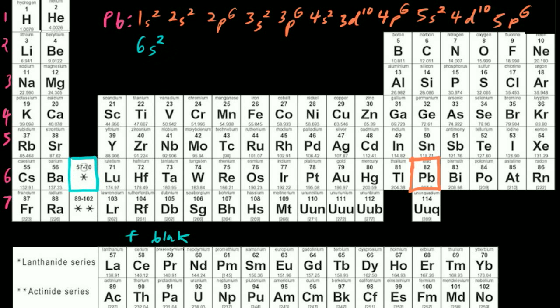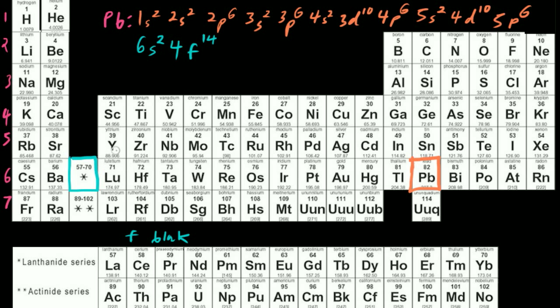And we know that when we fill in the F orbitals, just the same way we backfilled in the D block, we backfilled one. This is the period number. We're going to backfill 2 period numbers. So we're in the 6th period, so this would actually be 4f14. And we know that it's completely full. We have a completely full F subshell. So that means that we have 14 electrons, because we've got 7 orbitals in the F collection of orbitals. 2 electrons per orbital gives us 14 electrons can go into the F orbitals. So we have that completely filled up.